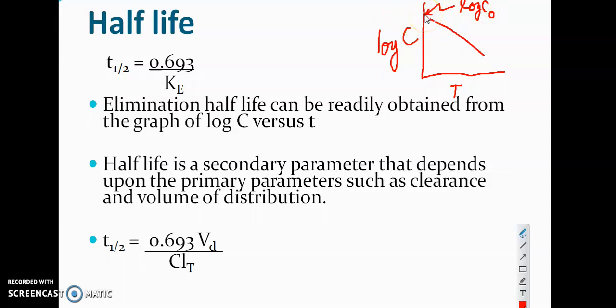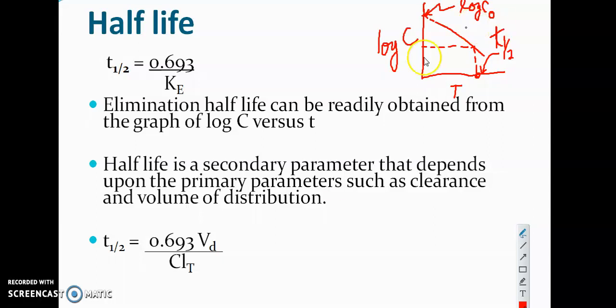So from the graph you can calculate the value of C naught. And we know that T half is the time at which the initial C naught reduces to half. So if this initial C naught has a value of 50, this is the point at which its value is half of C naught. You need to just draw a line parallel to the x-axis, and where it cuts the descending straight line, drag it downwards towards the x-axis. The point where it meets the x-axis is known as the half-life of the drug, or T half.